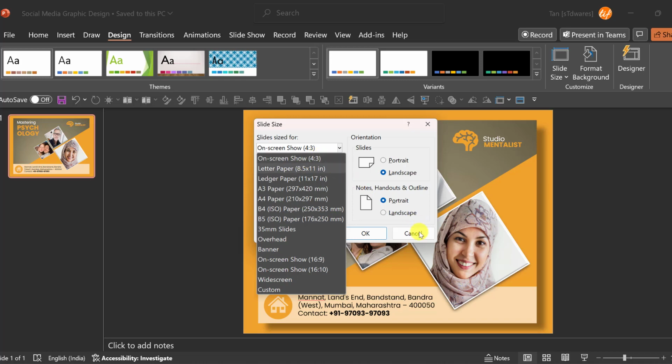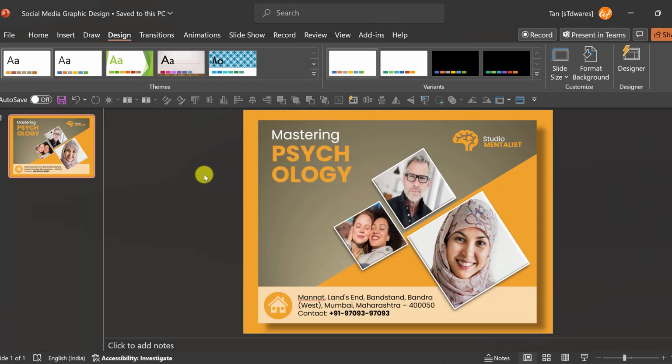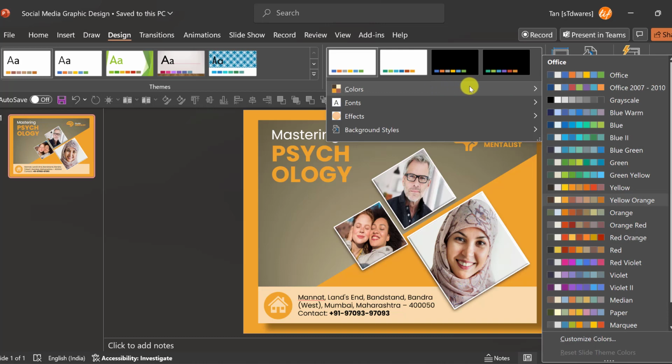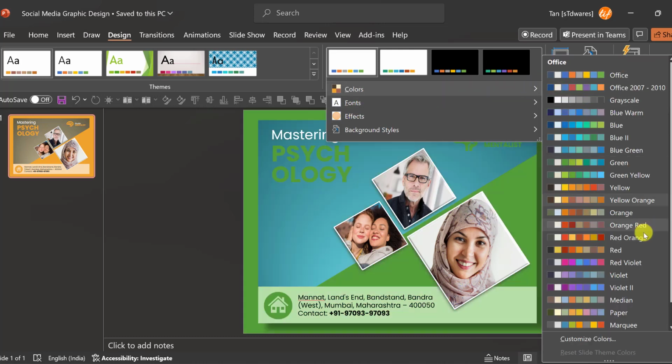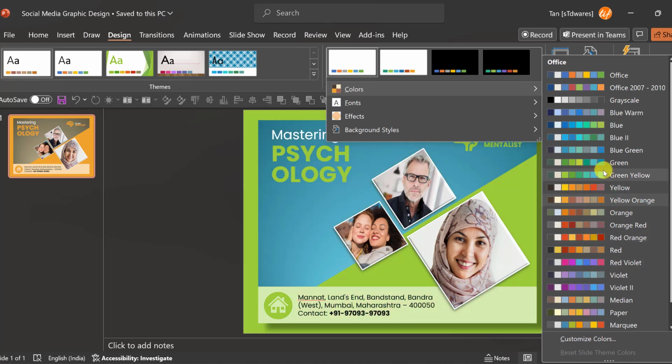The second thing that I've done is, after going to design and variants, I clicked on this and chose this particular color scheme, which is yellow orange. You can choose whichever you want, but the one I've chosen for this design is yellow orange.